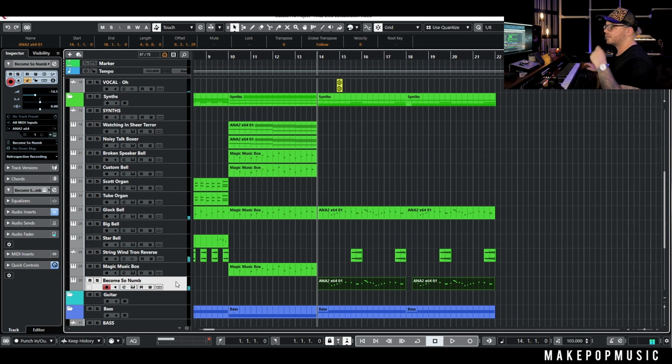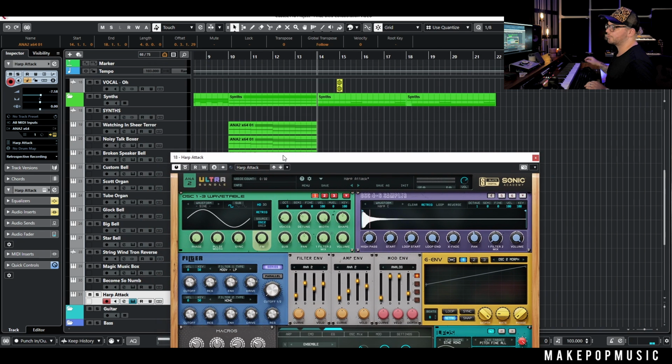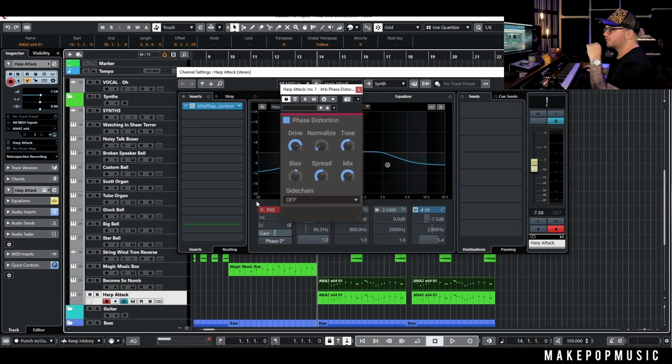Let's go ahead and layer up that sound again. I need just a little bit more. All right, I just found this really cool harp attack preset, which I think could be cool, but I kind of have this idea to process it really weirdly. So let's use that harp attack preset, and I'm gonna add some phase distortion and really take this to another level. All right, I just added some phase distortion and I added some EQ.